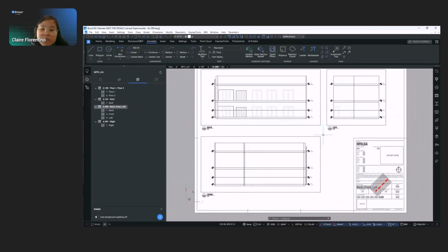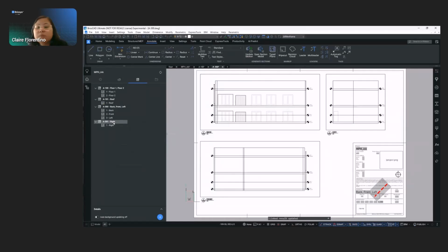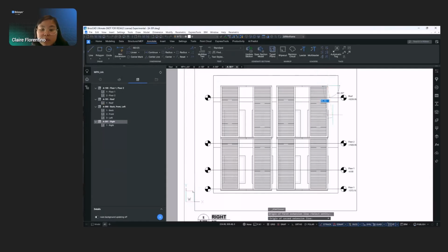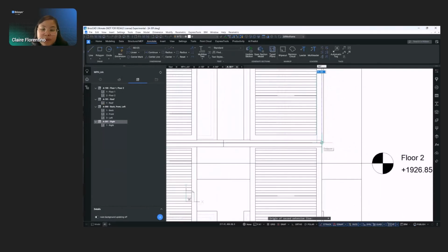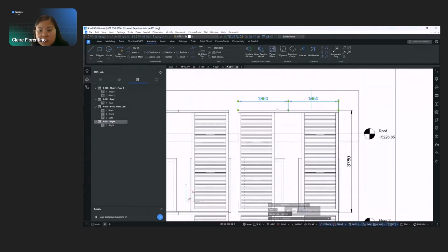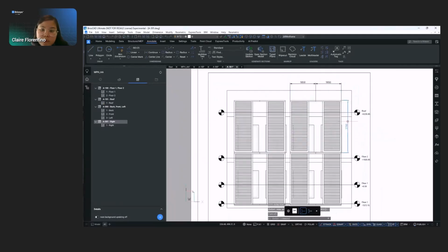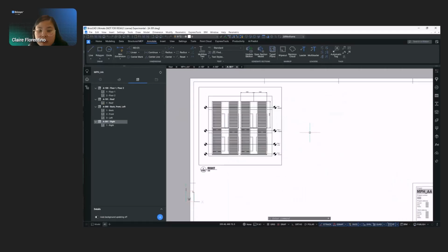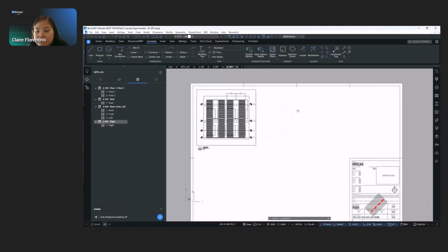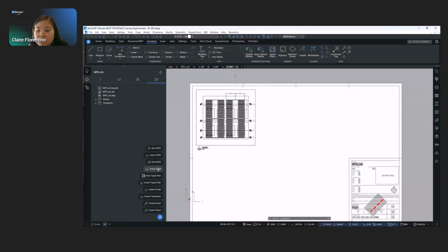Now, just showing what the elevations look like coming from the model that we have. Immediately, BricsCAD also provides all these, nothing manual that we needed to do here. And lastly, of course, this is the most important elevation where the Bristolay panels are. So I'll just do a quick dimensioning over here. I just need a couple of them actually, and everything's the same, right? And it's just good to have this visualized for whoever's going to do the costing. In this case, it would also be good to have a schedule, even if it's a simple one that we want to immediately bring out. We can always add information to the schedule later on.